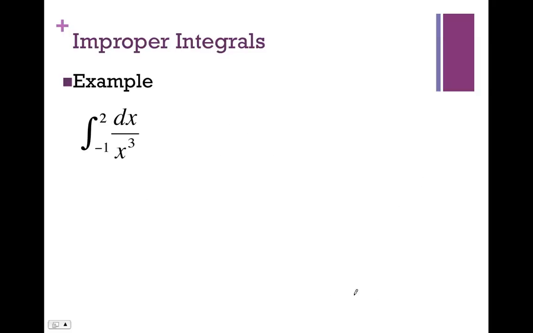One last example. I want you to pay careful attention to this one. So pause the video and solve. All right, I hope you realize that even though my limits of integration are both okay, I cross over an infinite discontinuity. This is asking me to integrate over 0, which is a problem because this function is discontinuous there. So the very first thing I have to do is rewrite this as the integral from -1 to 0 of x to the -3 dx plus the integral from 0 to 2 of x to the -3 dx. Okay? Now, I believe we just solved one of these. 0 to 2.